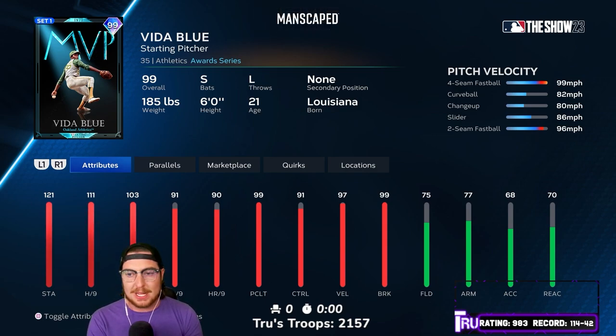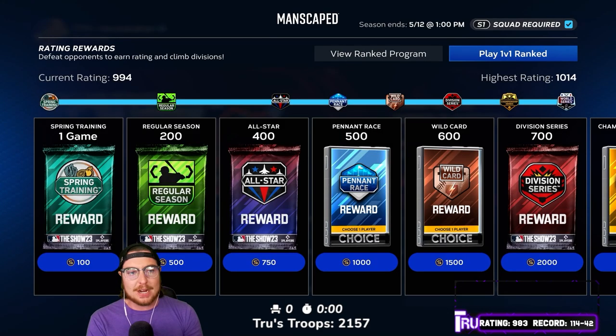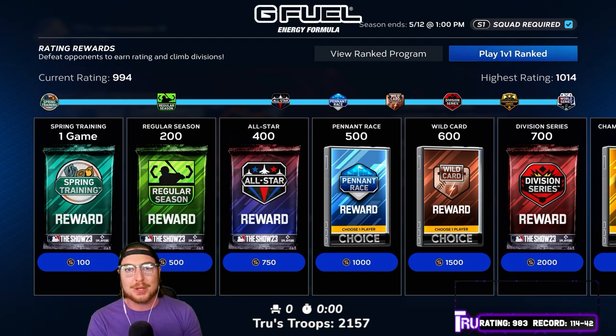Very good pitch mix as well. He's got a 4-seam and a 2-seam. No outlier, which definitely hurts him a little bit, along with a curveball, changeup, and slider. We are sitting at a 994 rating. Our best rating thus far in MLB The Show 23 is a 1014 rating. Let's jump into a Legend Ranked Seasons game and see if Vida Blue can get us back up there.